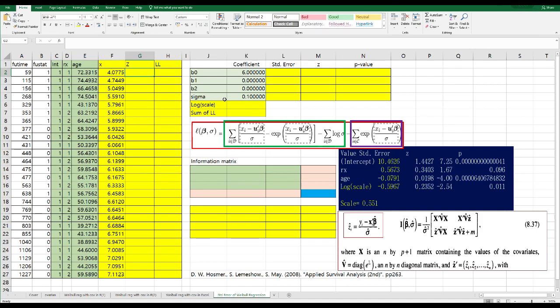Then the z variable can be calculated by log of FU time minus b0 minus b1 times Rx minus b2 times age, over sigma.